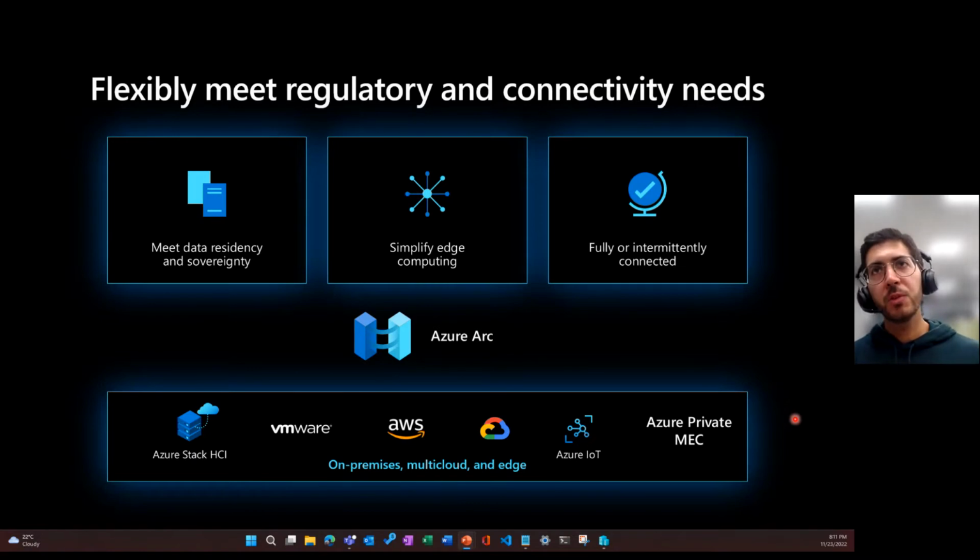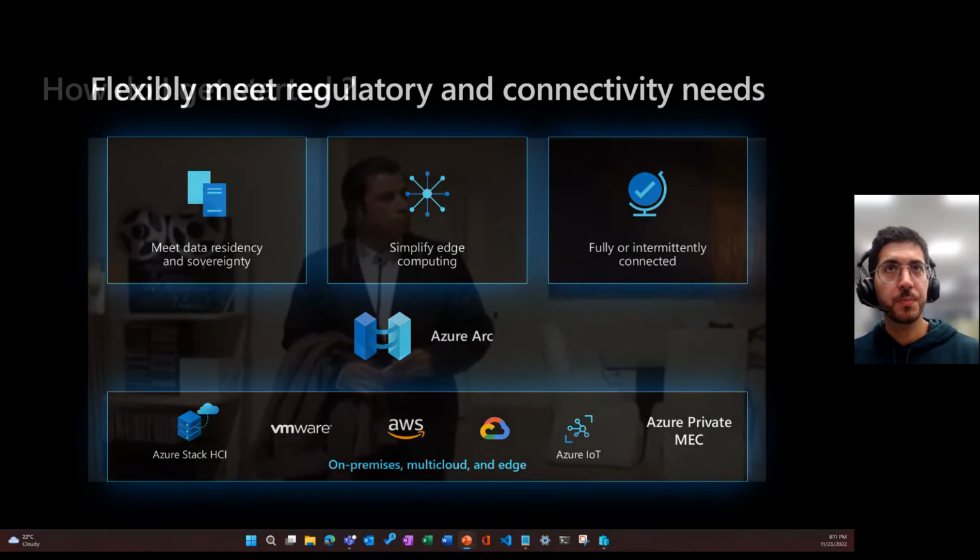And finally, some of the Azure services like Azure Arc-enabled SQL and data services in general, they have fully or intermittently connected modes. So maybe your environment is not connected to Azure or the internet all of the time, which is not a problem. You can deploy this in a semi-connected mode. You're going to get some of the functionality, not all of the functionality, but again, you get managed data services on-prem even without constant connection to the internet.